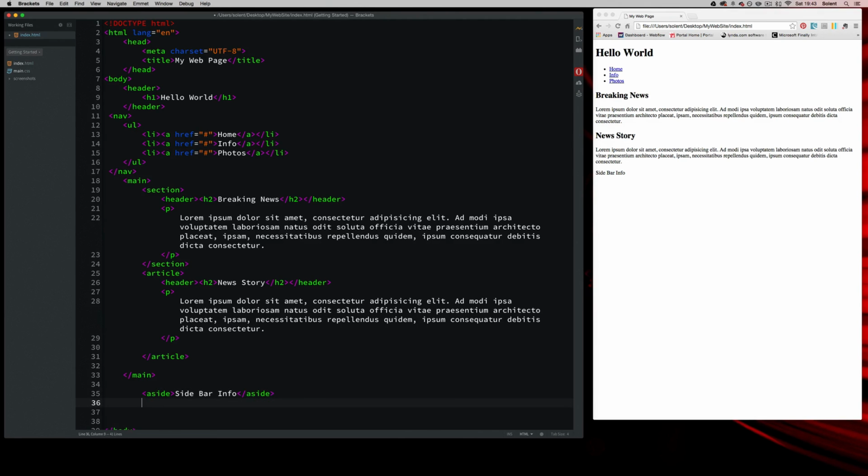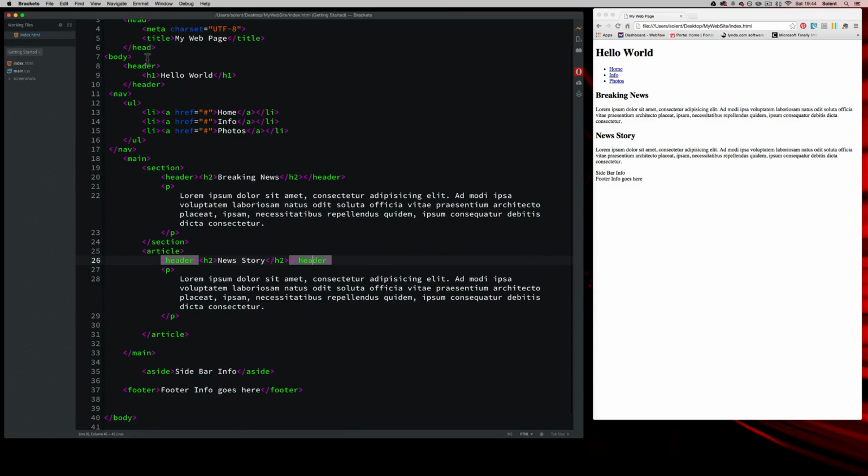Now after I've got my sidebar, I'll just return down here, and finally I'm going to put in my footer. So I'll just open this up, footer, and again it's got it. Open it up, close the brackets, and I'll just say footer info goes here. Okay, and then we save that, and you'll see down here now it's got that item, and it's put it down the bottom. So we've got all our items structured on a page.